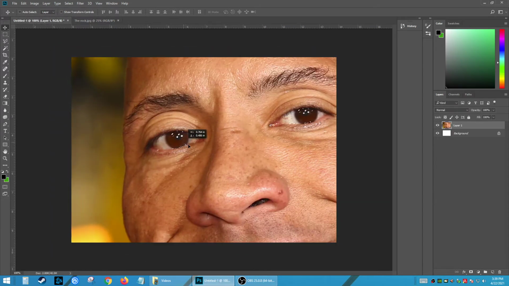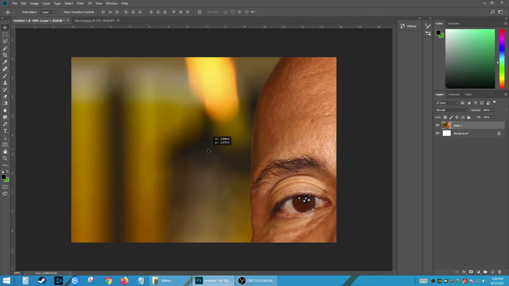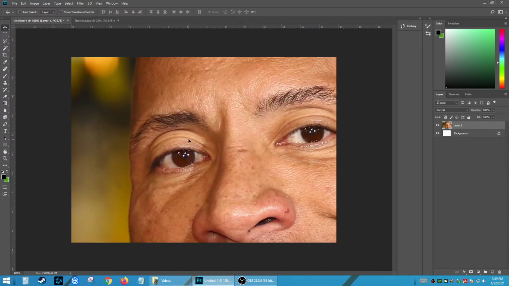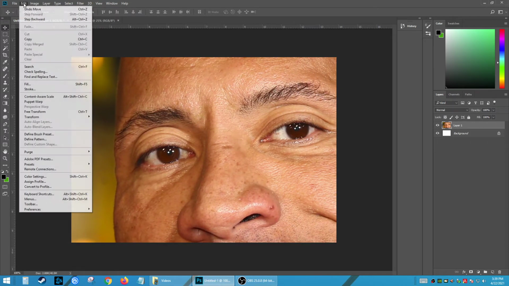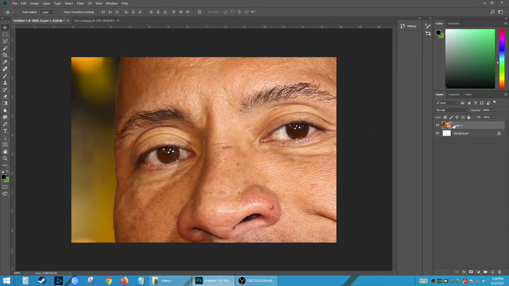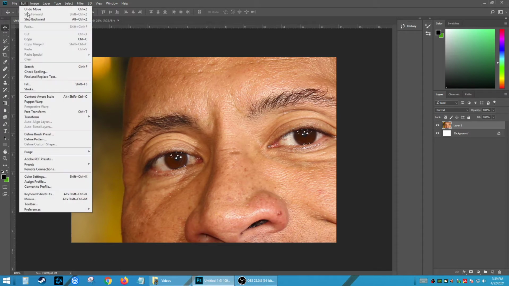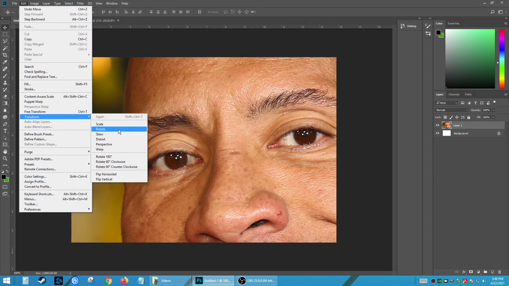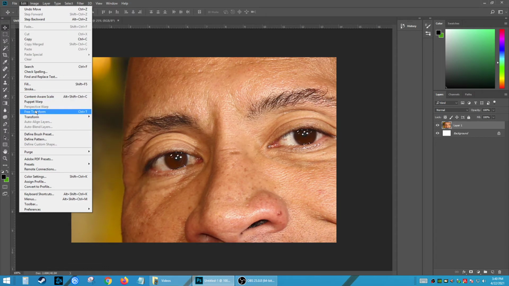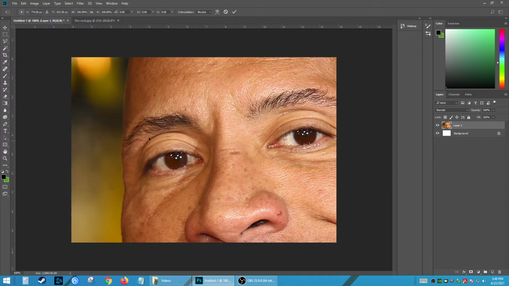Okay, so I'll go back here, and now how to make this smaller. To make this smaller, you can go to edit, and then make sure you select the appropriate layer that you want to resize, and then you go to edit, and then you see free transform over here. So the shortcut key is Control T. Alright, so if you're using Mac, I think it's Command T.